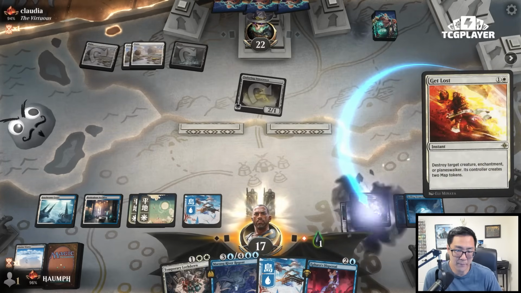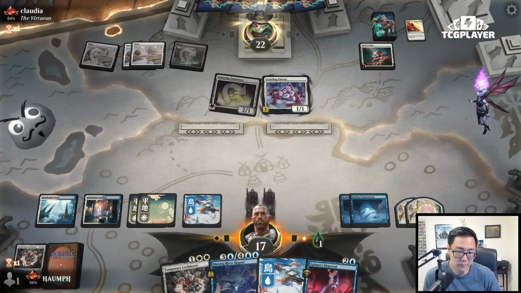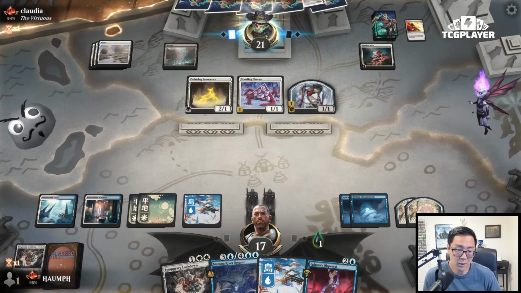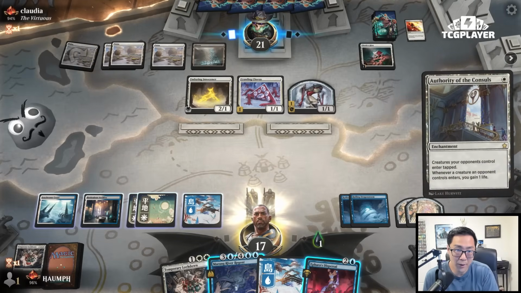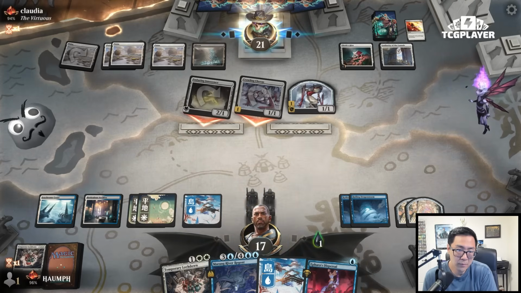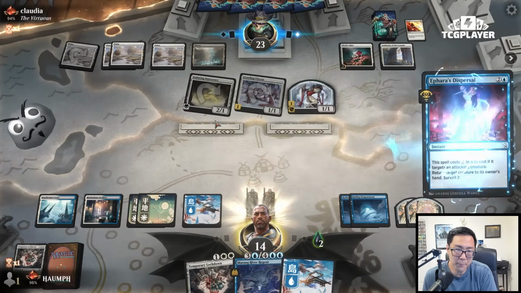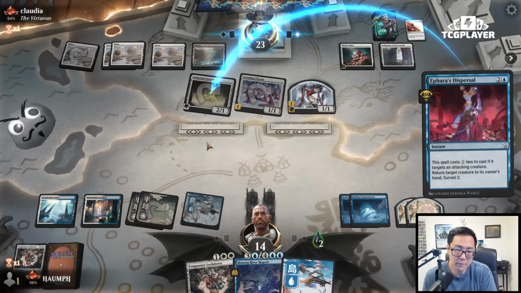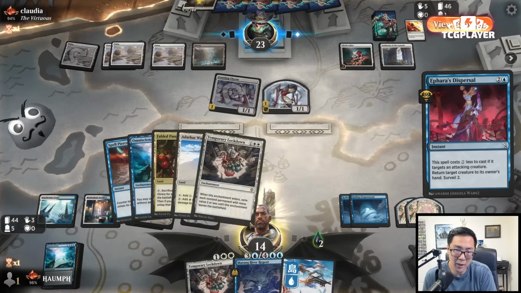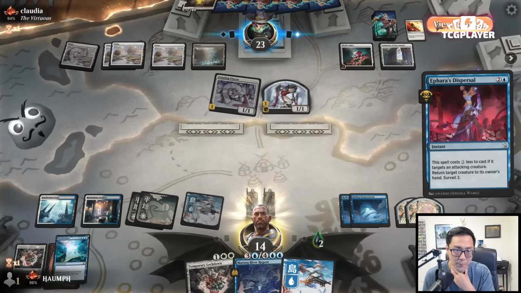Yeah. Alright. So lots of cards in hand for the opponent. Wow. Okay, Authority of the Consuls. So I'm going to bounce the Enduring Innocence here. See what we hit. Omniscience. Oh, wait. What do I have here? I have Omniscience there as well. That's interesting. There's no way for me to do everything that I want, is the problem.